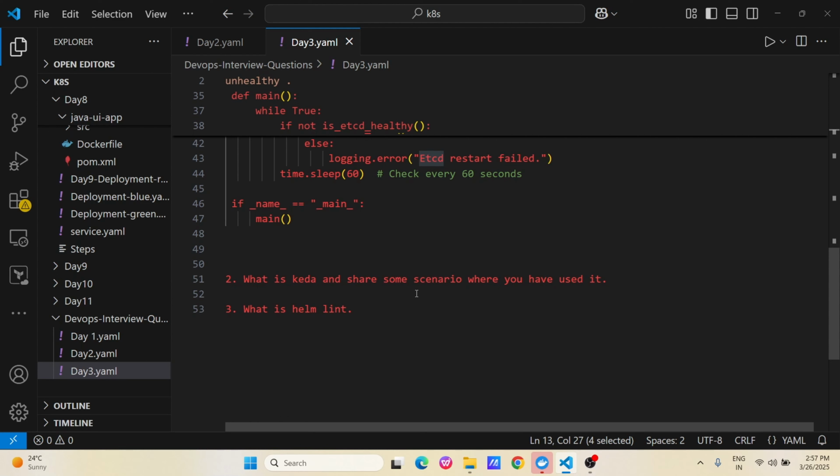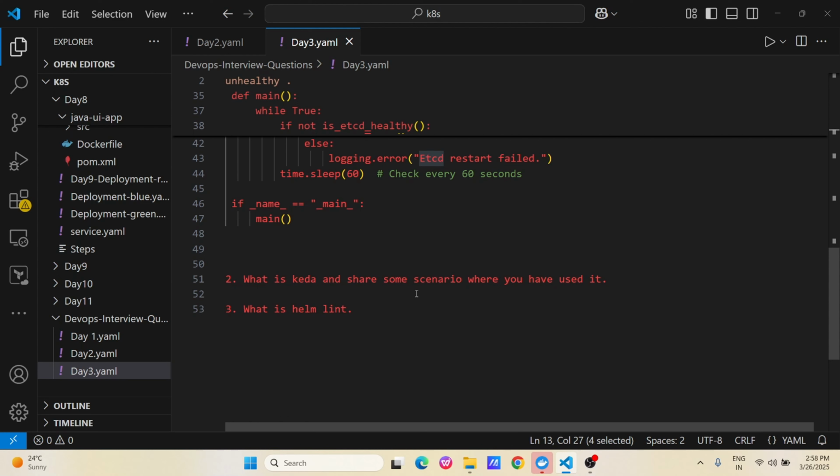Now, in which scenario can you go for KEDA? Let's say you have an application that processes data from a database. The amount of data to be processed varies over time, right? Sometimes it is more, sometimes it is less. So with peaks during certain periods, you can use KEDA as a solution. You can use KEDA to scale the number of worker pods processing the data based on the number of rows in a database table or the result of a SQL query, right?